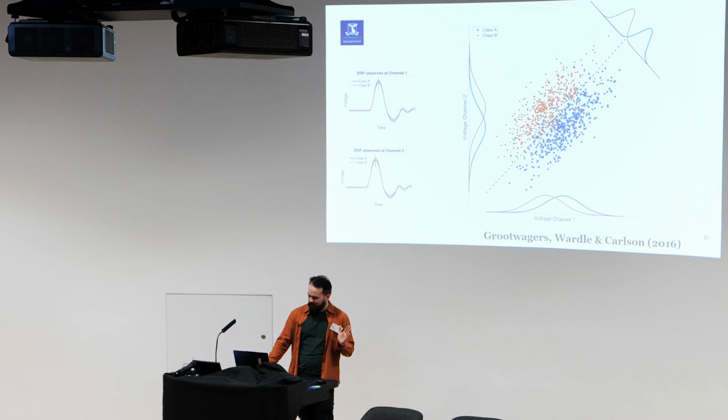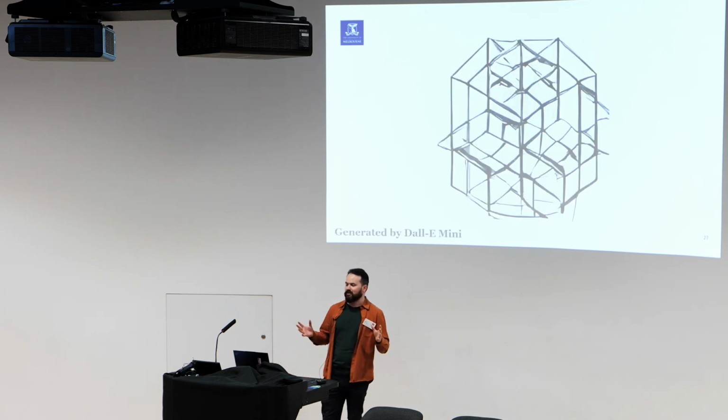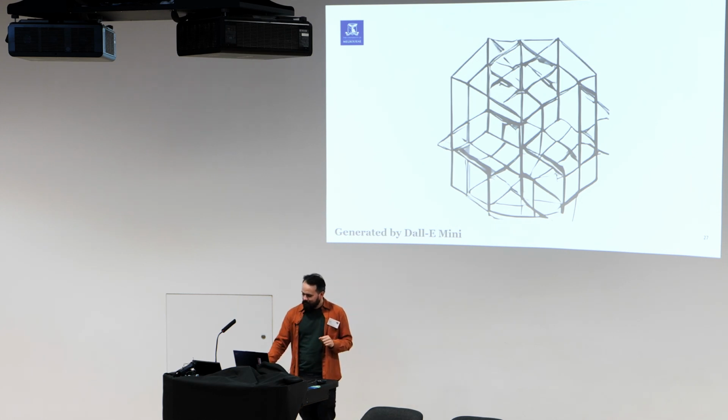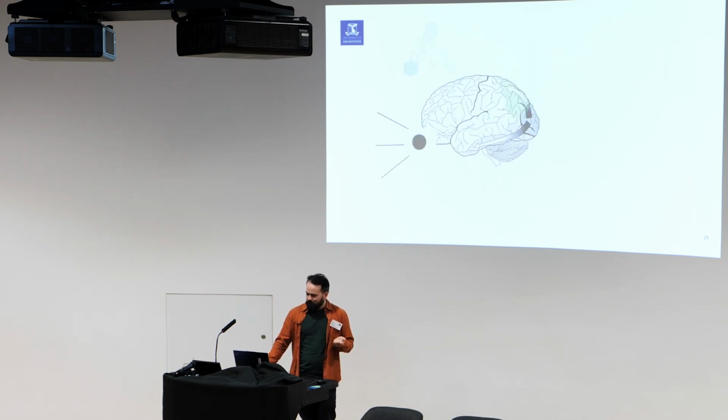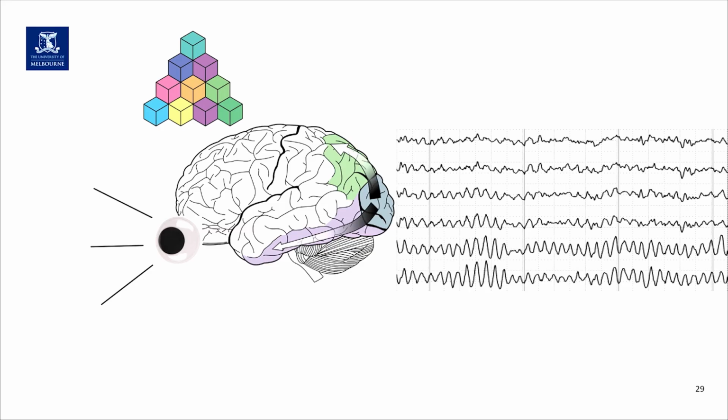So yeah, this is in two-dimensional space. As Jacob mentioned, we can get thousands of these voxels or measurements at one time. And so there we need to scale it up to what we call a hypercube, and I've tried to demonstrate that here. So we use these different measures in combination with multivariate pattern analysis to investigate some quite interesting things in the brain, and I'll go through just a few examples today.